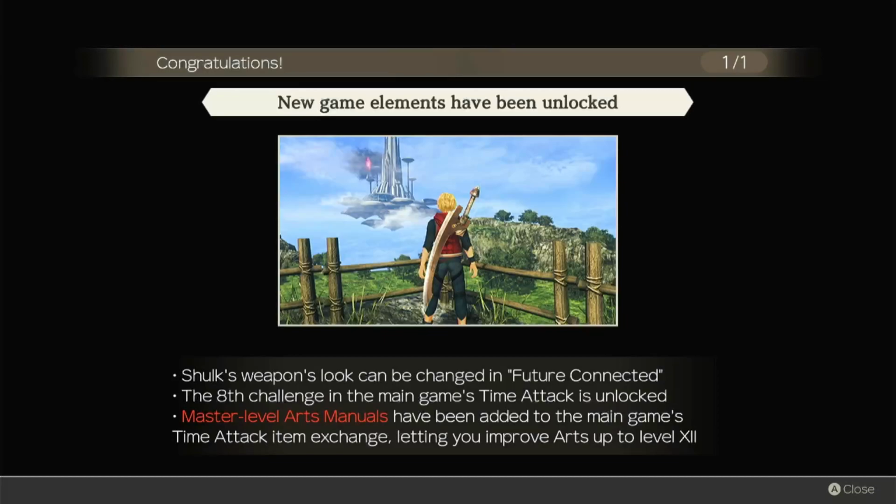What next? Is there more? Oh, new game elements have been unlocked. Shulk's weapon look can be changed and feature connected. The 8th challenge in a main game's time attacks is unlocked. It's the trials. Master level art manuals have been added to the main game's time attack item exchange, letting you improve odds to... What?